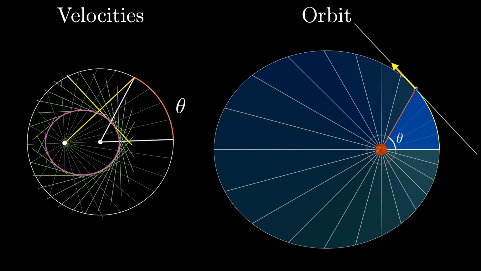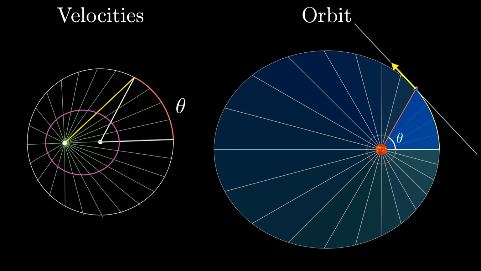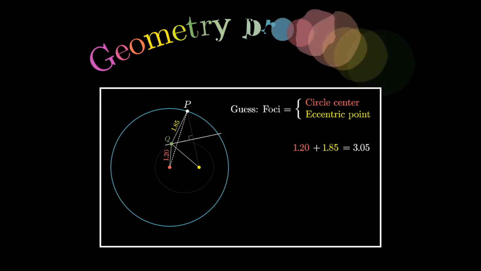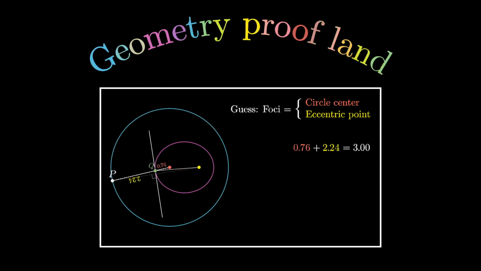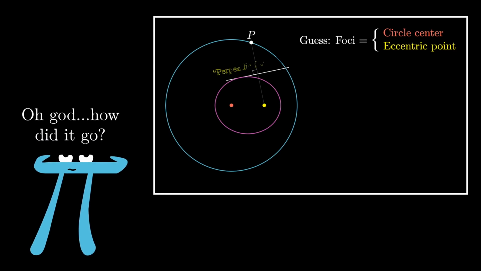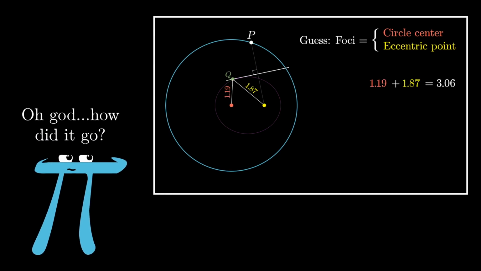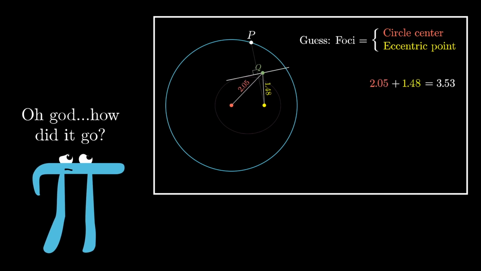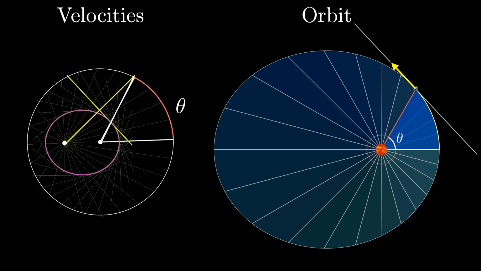Importantly, I didn't just rotate these lines about any point. I rotated each one of them about its center, which means we can leverage the geometric proof we saw a few minutes ago. And this is probably the moment where you kind of have to furrow your brow and think back, okay, wait a minute, what was going on in that proof again? Well, one of the key points was that when you have two lines, one from the center of the circle and one from the eccentric point, both to a common point on the circle's circumference, the perpendicular bisector to the eccentric line is tangent to the ellipse. And what's more, the point of tangency is where that perpendicular bisector intersects the radial line from the center.